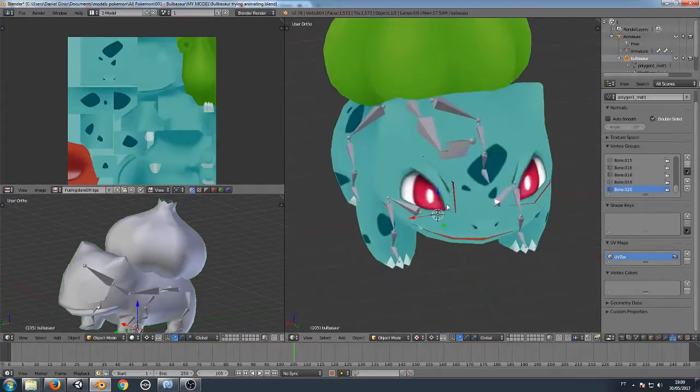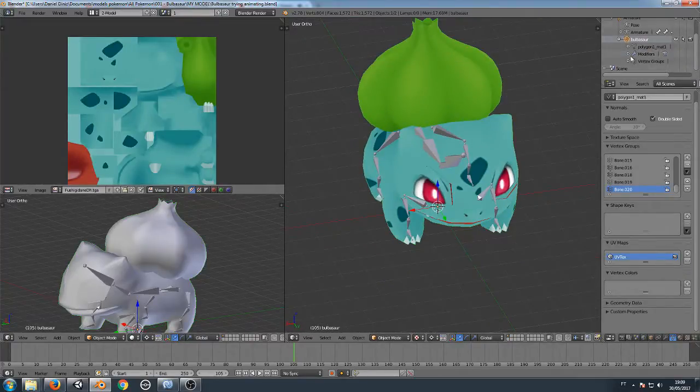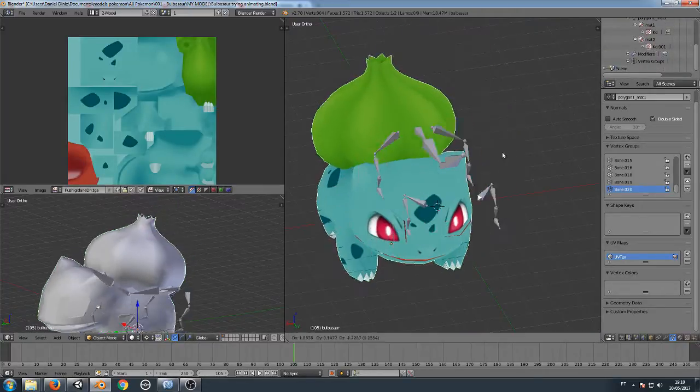So it's up to you guys. You can choose to edit it as you want. Just a warning though, once you join the meshes, you will not be able to edit UVs again. So be sure it's in the right expression that you want it to be. Now, what I'm going to do here is change it back to 3D view, so you can change it to 3D view. You can click A, like I said, to select all. That's the select all, deselect all button.